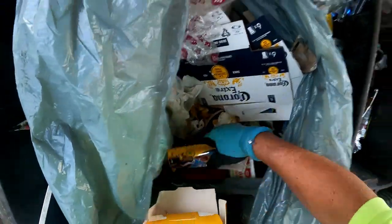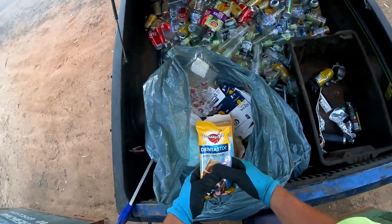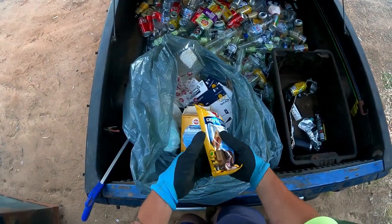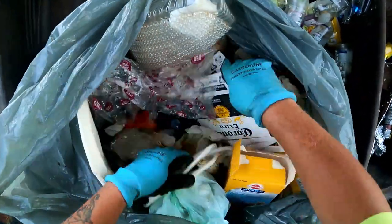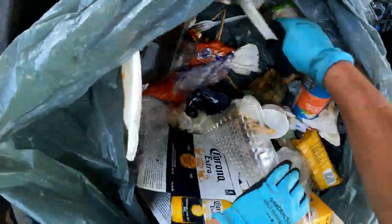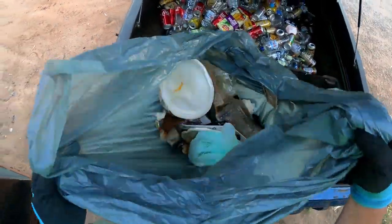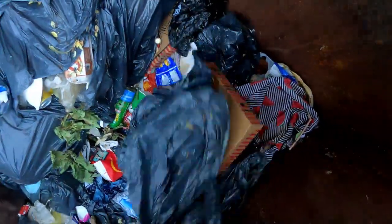Maybe. What the devil we got here? Oh, schmackos, are they? Dental sticks. They're oral care. They're already opened. We ain't got a dog. Unfortunately, we got pussy cats. Just talking about our boys. Got two and got all their fur off on the weekend. So they're hairless now. They got no hair.